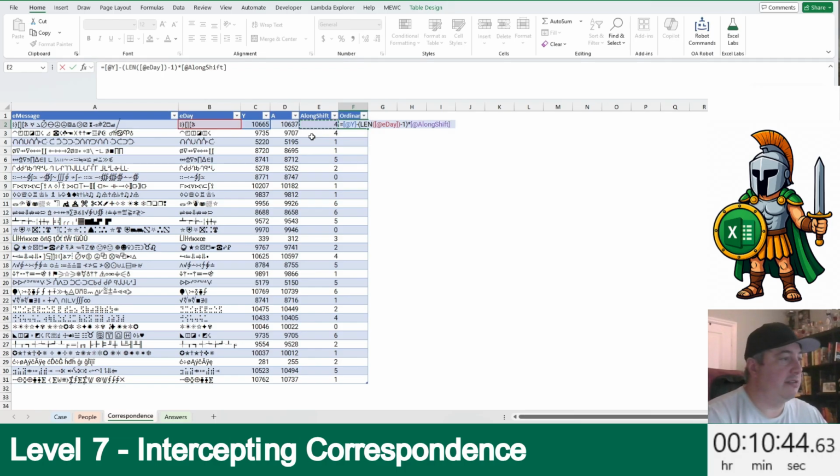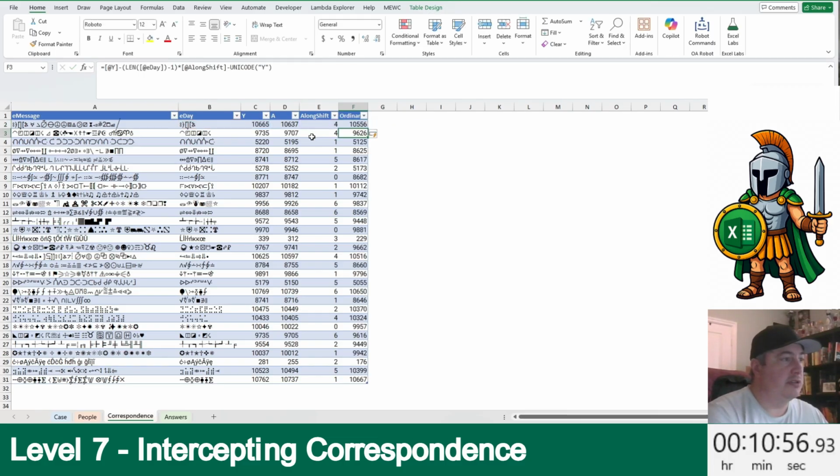So we've subtracted out the long shift, and we have to subtract out what the starting Unicode character of A is. No, sorry, Y. So that's our ordinary shift.